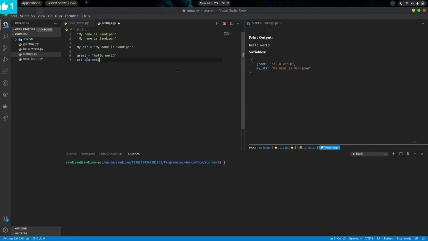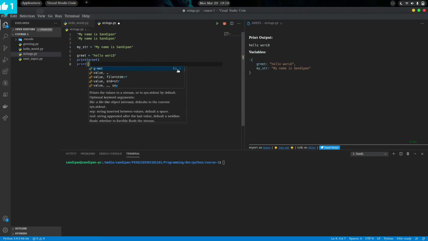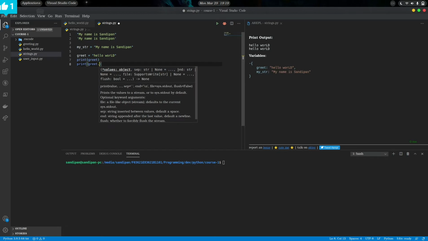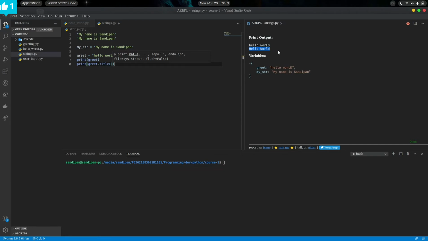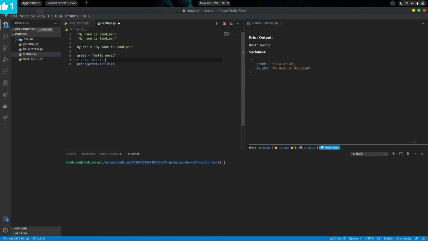Now if I print it like this, print(greet.title()), it will print the string in title case, only the starting letters are in uppercase, remaining all are in lowercase. So the format is the variable name, then dot, and then the method name followed by a pair of parentheses.